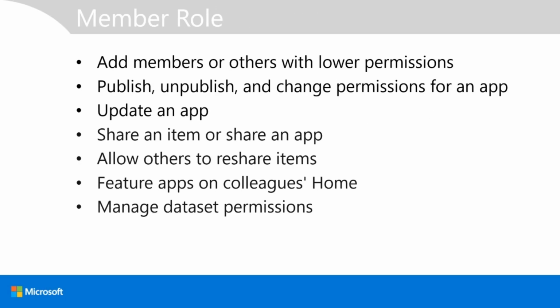The member role allows us to add members or others with lower permissions. We can publish, unpublish, and change permissions for an app. We can update an app. We can share an item or share an app, allow others to reshare items. We can feature apps on colleagues' home pages, and we can manage dataset permissions.